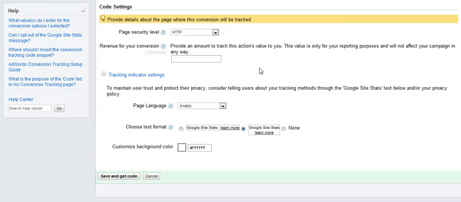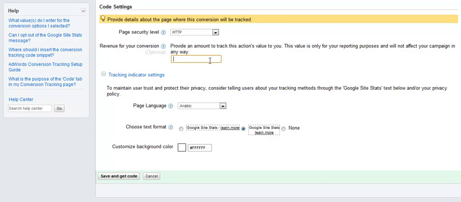You're going to be given several selections here from security level. So if you're going to be under a secure server at that time of the confirmation or thank you page showing, for instance at the end of a checkout process, you very well may be secure. You're going to want to pick a secure setting. If you're not in a secure setting on that thank you or confirmation page, you can go ahead and pick an unsecure setting with HTTP.